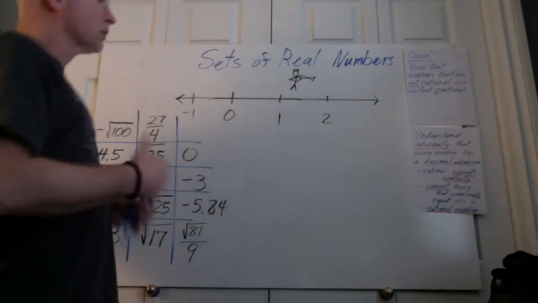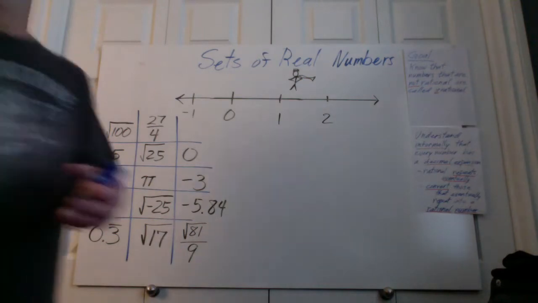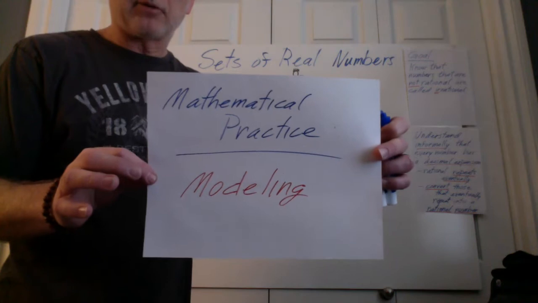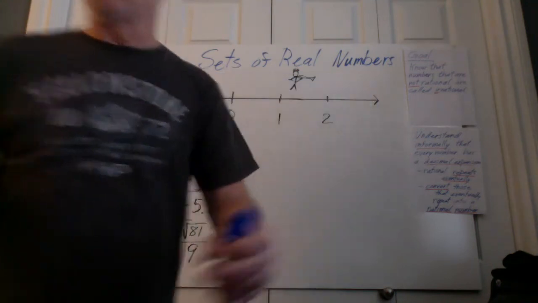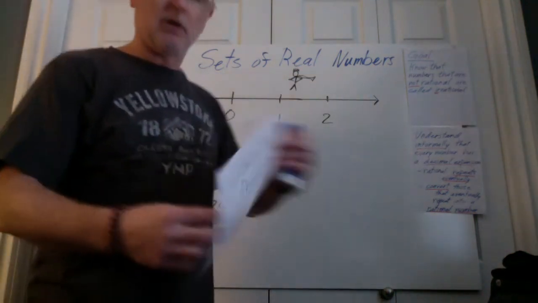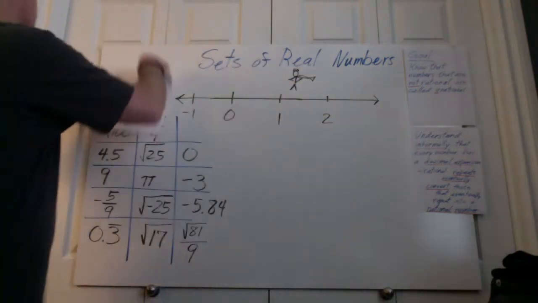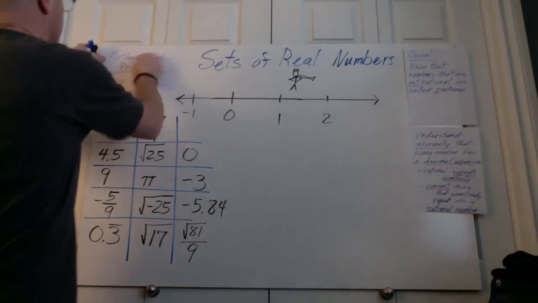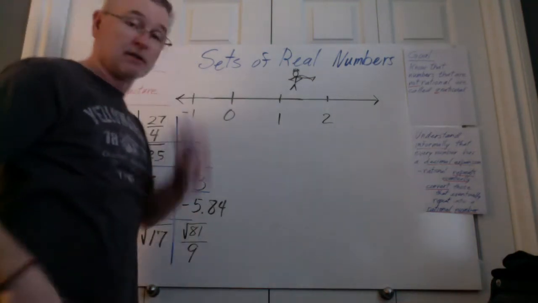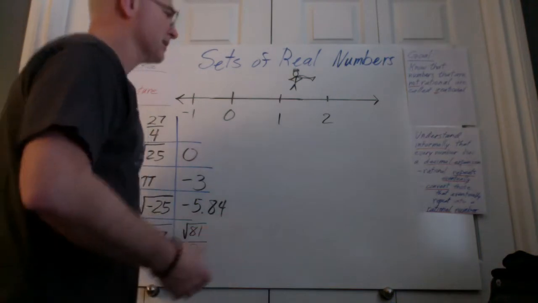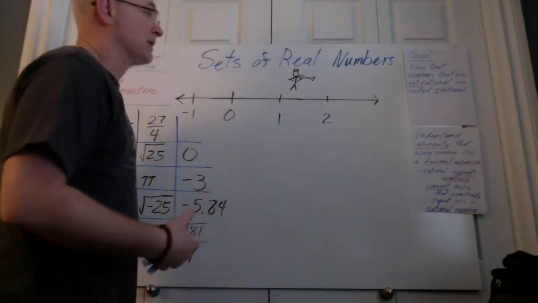So let's look at these numbers through a mathematical practice. Whoop, not modeling. Yours is not modeling. It is using structure. All right. So modeling was the one that I was doing a little while ago. I don't want to do any modeling here. I mean, I just changed into this t-shirt. Can't make any moves on a catwalk in a t-shirt. Well, maybe you can, but not this guy.